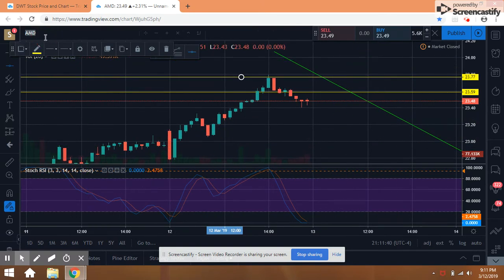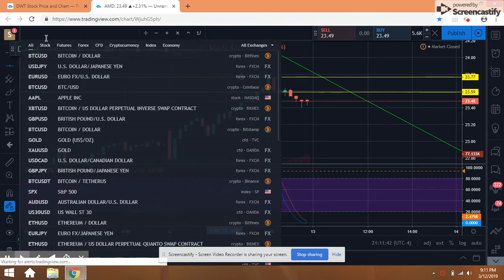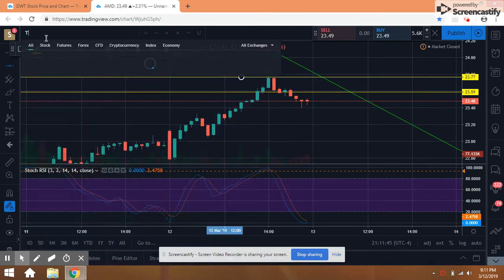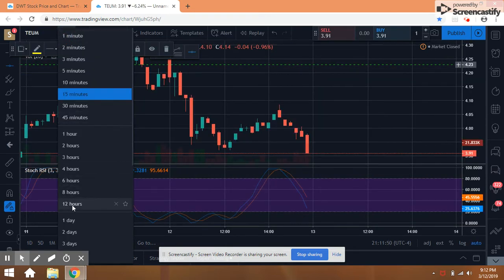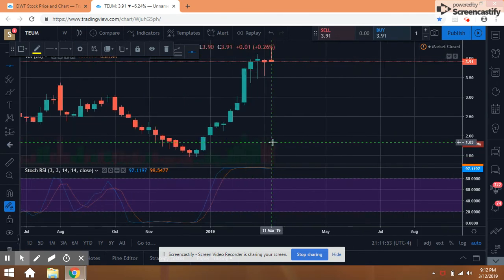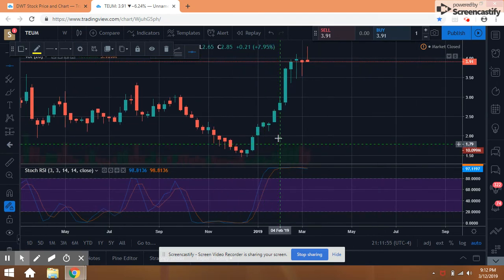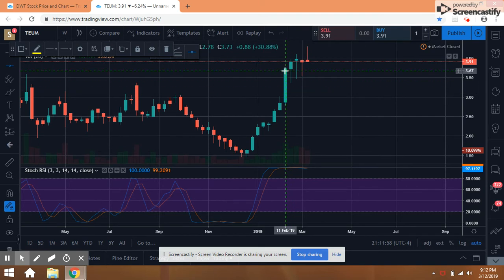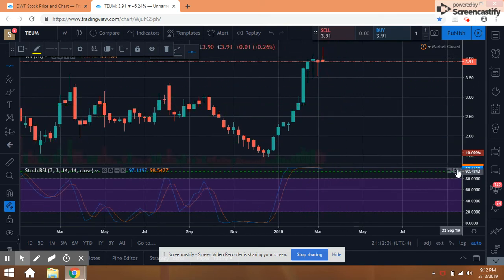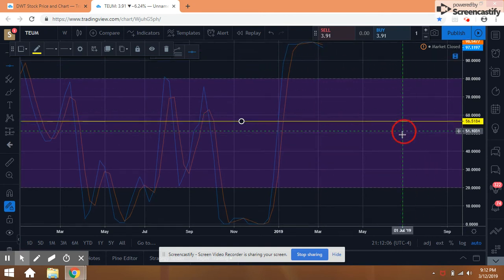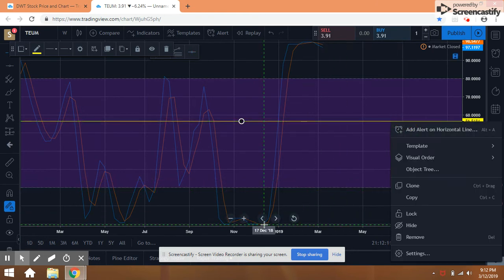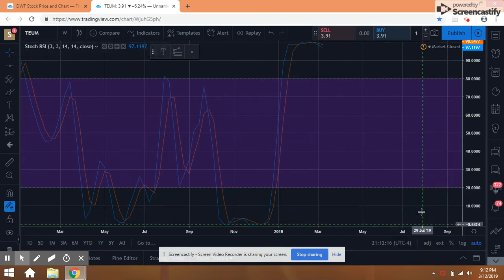And then also, we're looking at a prospect for a longer-term short. It's called TEUM, and that's an energy company on a weekly chart. You can see here on the weeklies, topping out here, and it touched here, right? If you would have played this candle, you would have got stopped out. It went higher, right? As you can see here on our stock RSI, when this blue line crosses into the red, it's called a bearish cross. Bearish means bad. It's coming down. And bullish cross, you can see here when the blue line crosses into the red, that's a bullish cross, meaning that's good potential for the stock to go up.